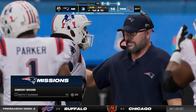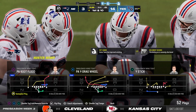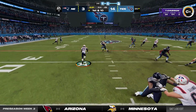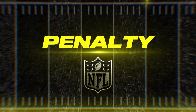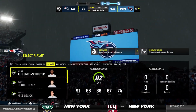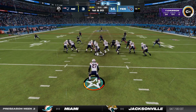Getting set to go again as we look at the back, heading onto the field again. He has a chance to hit that off to the loose. Now Jones. He's going to look downfield for Henry. And that is incomplete, but a penalty flag is down. This could possibly be a push-off. Looked like some hands both ways. They got it on the offense. Sometimes there's a fine line between being the receiver and the DB, and he knocked that one away. Might have caused an incompletion that could have been an interception.